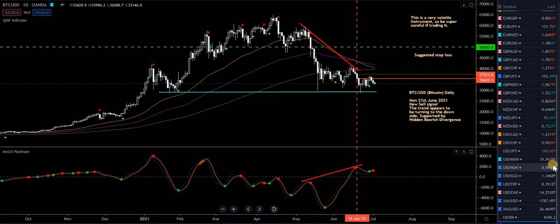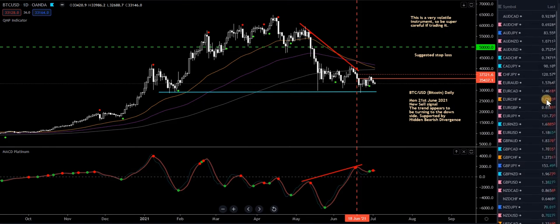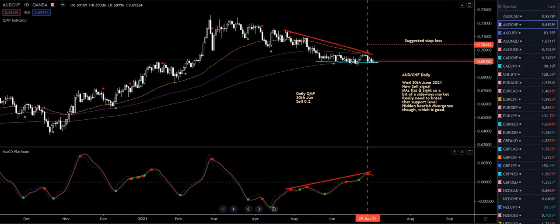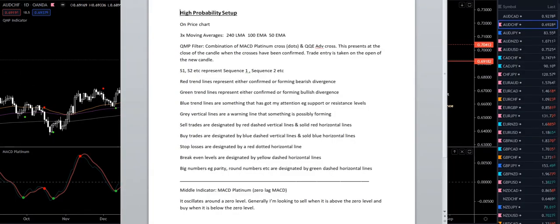So that's all the pairs. That's the watch list. So that's 28 minutes. Yeah, so again, read that Word document. I'll bring it back up in case you're wondering what some of the colours and the lines meant, and what the indicators are. Have a read of that. Pause the video. Like I said, all these trades are recorded, and I post them every time a signal presents.